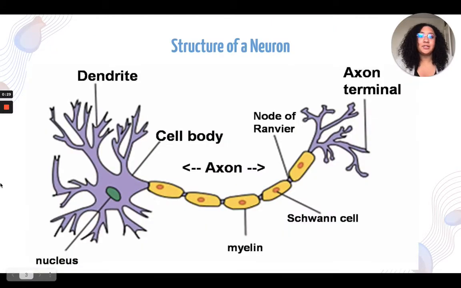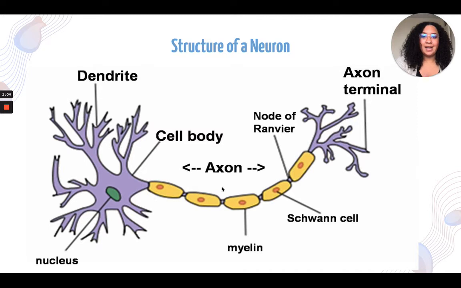So let's look at the structure of a neuron. When I see a neuron, I see a tree, and I see the dendrites as the branches, then the axon as the trunk, and the axon terminals as its roots. So maybe that will help you. So like I said, the branch-looking structures right here are dendrites. And then that big circular mass right there is the cell body, and that green thing is a nucleus. So it's a cell, it requires a nucleus.